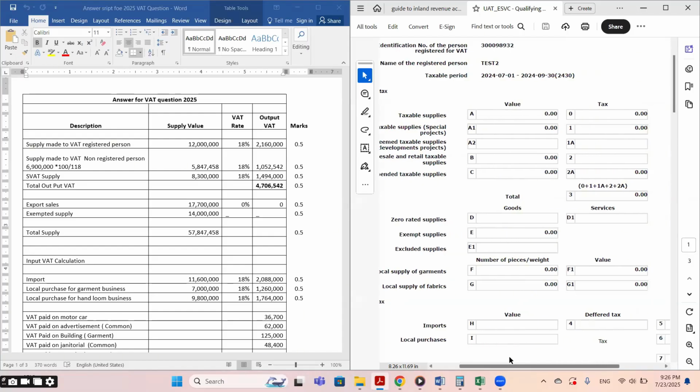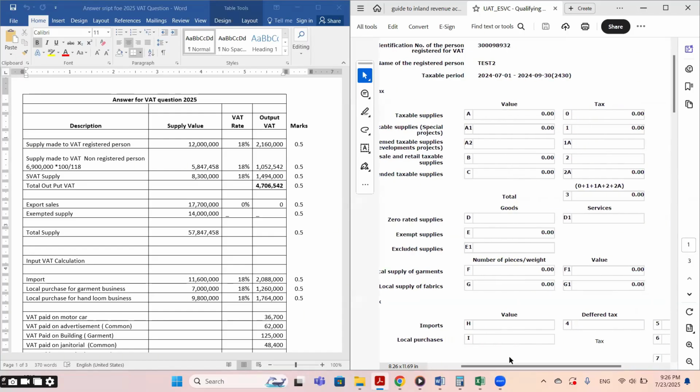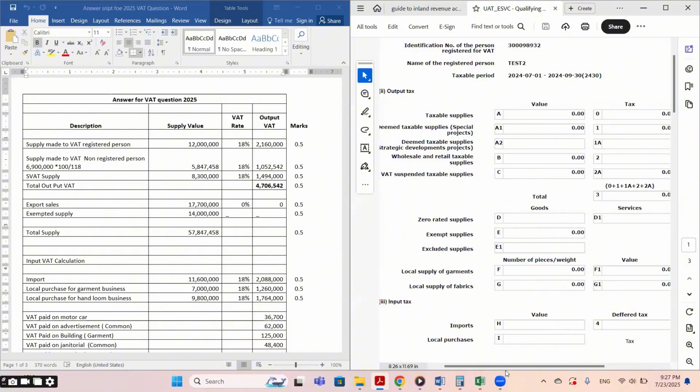So let me show you what output details come under Schedule 3, right? The taxable supplies: taxable supplies for the special project, taxable supplies for the strategic development project, and sales and the retail taxable supply, and even the VAT suspended supplies come under the total VAT supplies, right?